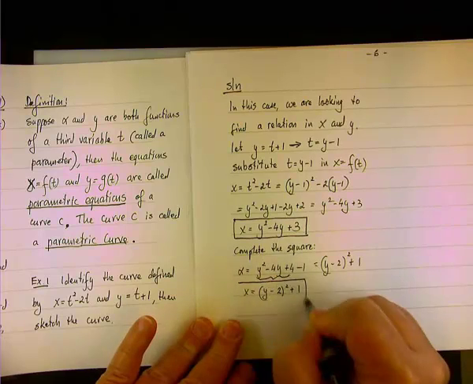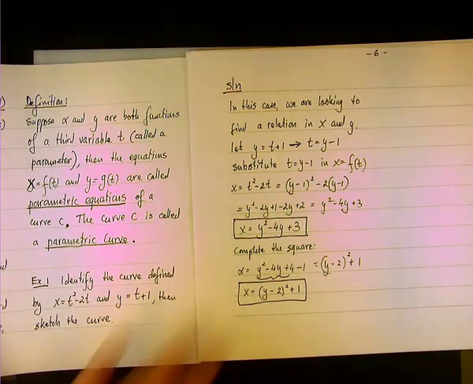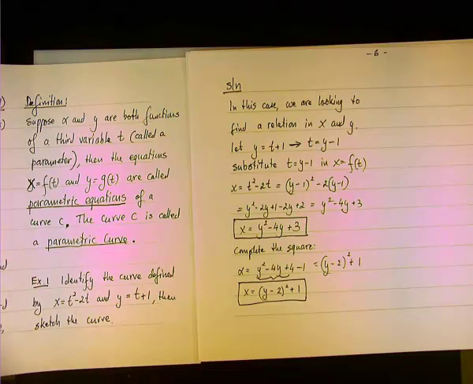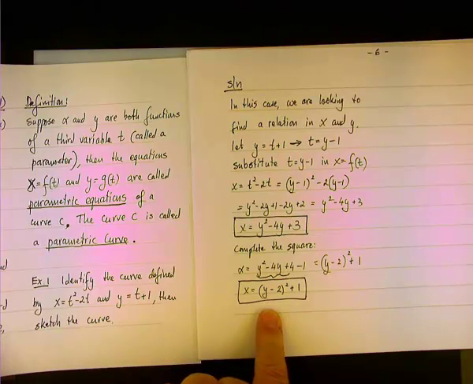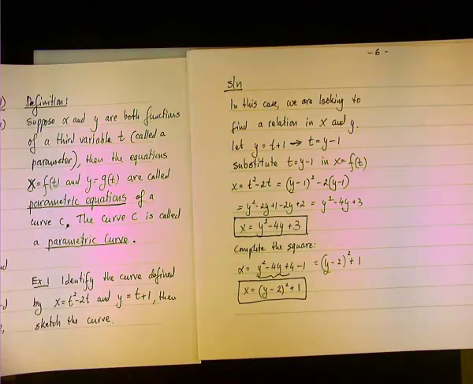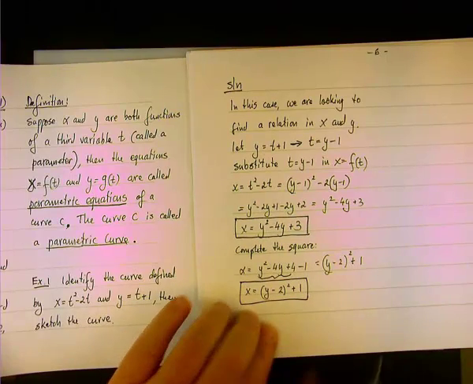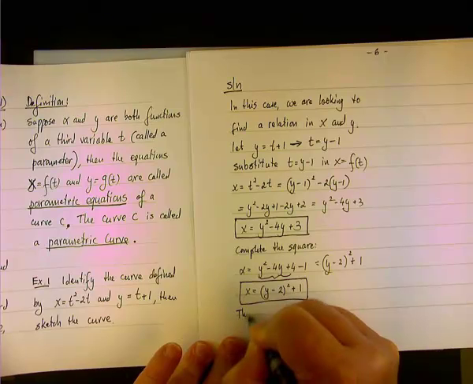What can you tell me about this expression? x equals y minus 2 squared plus 1. What does it smell like? It's a parabola. Very good. What kind of a parabola? Horizontal parabola. This is the parabola where x equals f of y, not y equals f of x. Remember, y is not equal to f of x. Turned out that this curve indeed failed the vertical line test. What do we know about the vertex? y equals 2 and x equals 1. So this parabola has a vertex x equals 1, y equals 2.